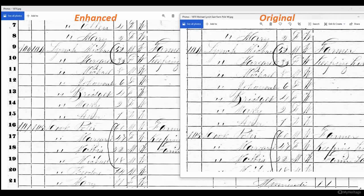Think of the colorization tool not only as a way to enhance photos visually, but to really help you learn more about the photo. And don't think of it as only for photographs. One of the things I've done is run a census record through it — I was working on my Irish family, the Lynches, and I was looking at a record that was a little muddy and hard to read. I dropped it onto the MyHeritage site and did the enhancement, and look how much more sharp and clear it became. This is the new enhancement tool.